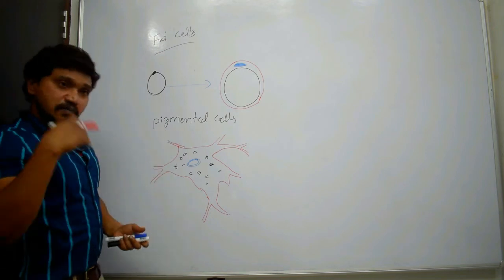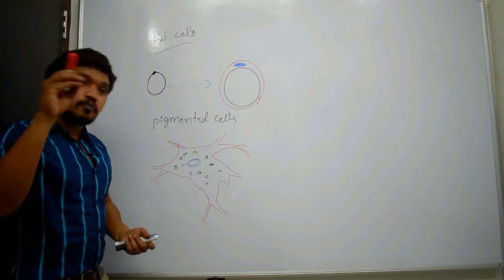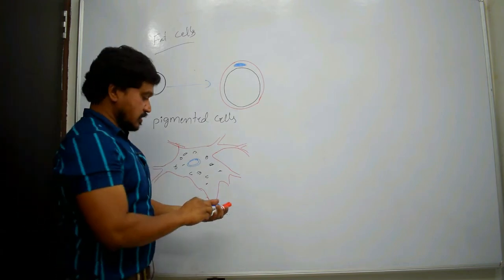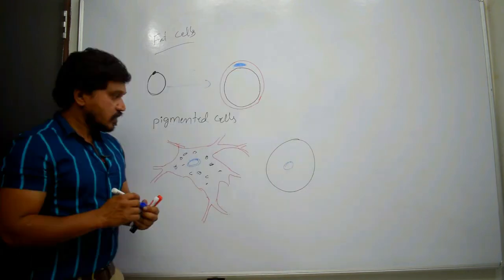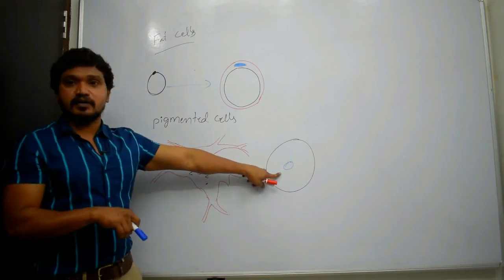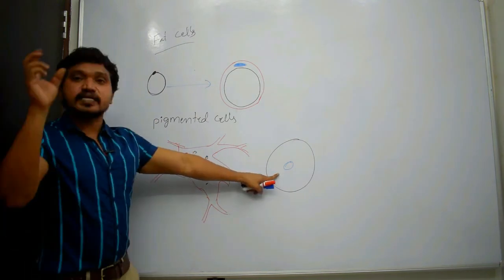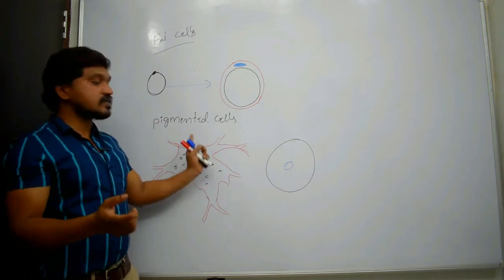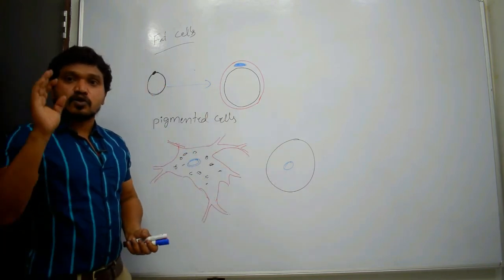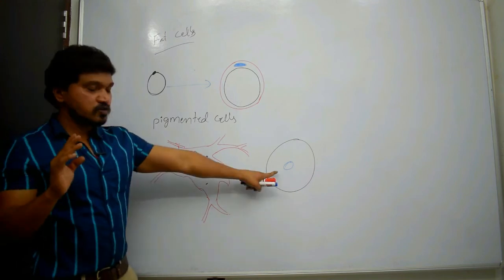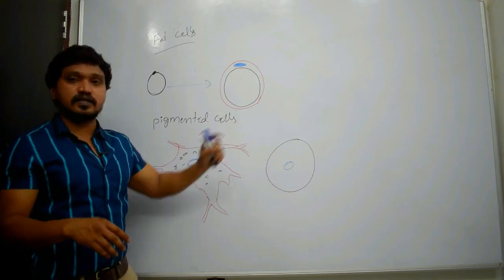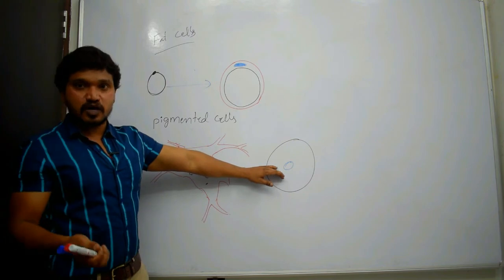Then there will be some other pigmented cells. Those pigmented cells will not produce melanin, but those cells contain pigment. How come? See here. This is the cell with a nucleus. Actually this cell will not produce any pigment, but this cell contains pigment. How come? See here. This cell engulfs the pigment which is produced by the other cells. So it contains pigment. Those types of cells we are calling chromatophores or melanophores. Chromatophores will not produce pigment. They will be engulfing the pigment which is produced by other cells.